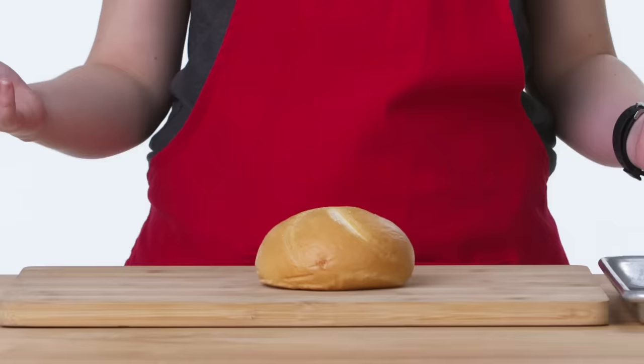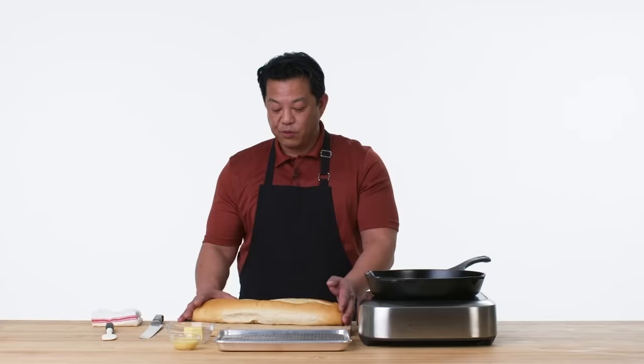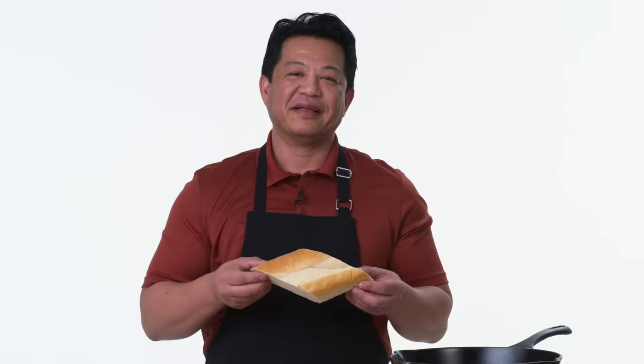This is like a really nice fluffy roll. The very first thing that I'm gonna be doing is just slicing my bread, which is a Cuban bread, into what my nieces call fun buns. They like the corners. The first thing we're gonna do is make cream biscuits.